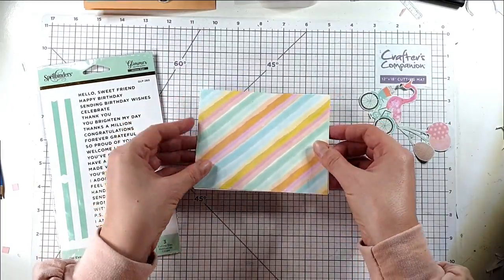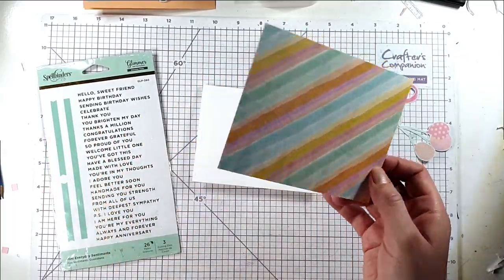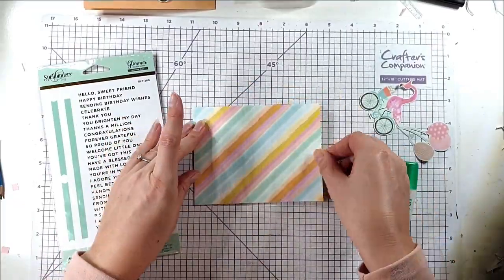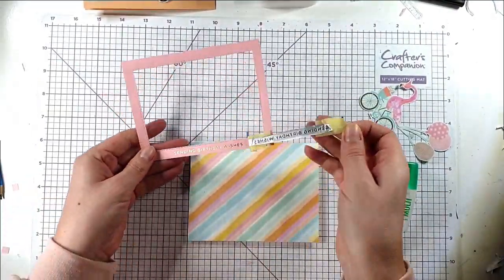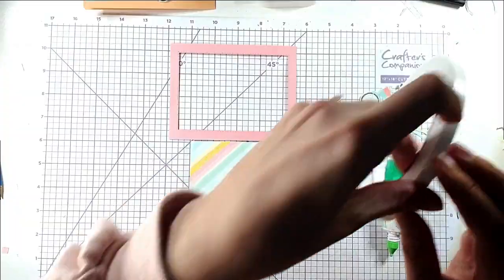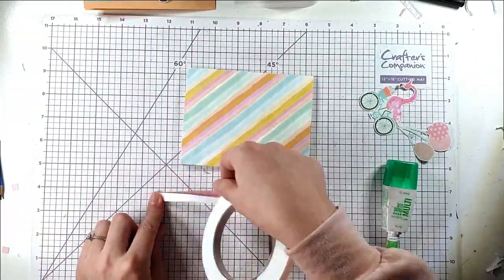So then this one's going to be a really simple card. I'm just going to glue this piece of pattern paper onto my card front. So then I've got that hot foiled on there, and that's come out really nicely. So then I'm going to use foam tape on the back of the frame.